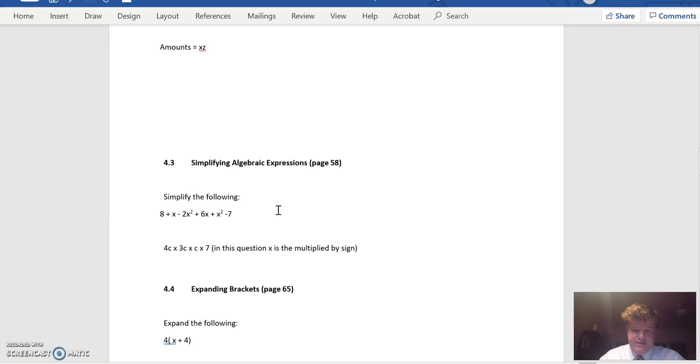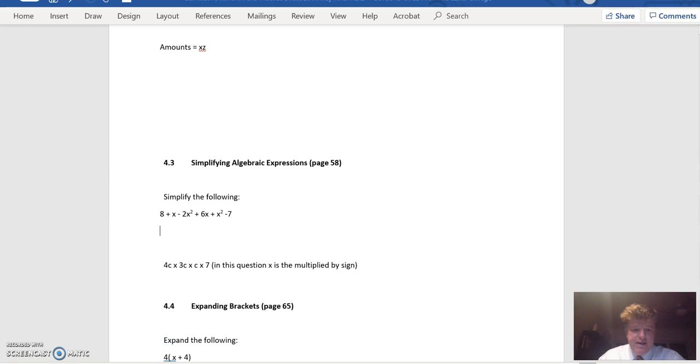Okay, a few questions to be simplified. In this case, the way we can simplify is we can put like terms together. For example, 8 minus 7, we know that that's going to equal 1. We can add our x squareds, and we can add our x terms. So let's start with the x squared. We've got minus 2x squared. We've got to keep in our mind what the sign is. Minus 2x squared plus x squared. So if we start with minus 2x squared and we add x squared to it, it's going to get us to minus x squared.